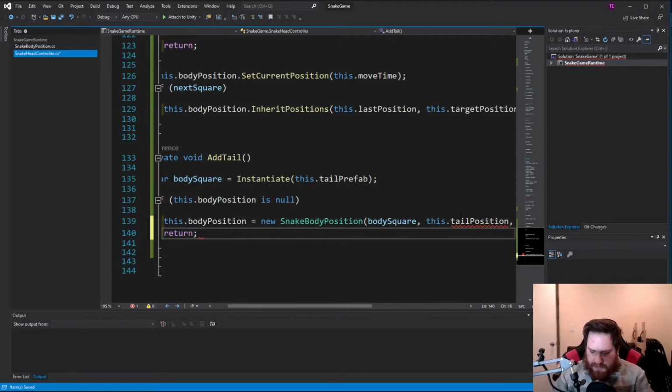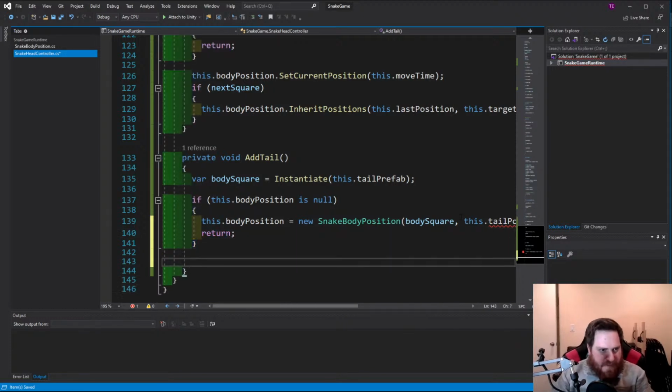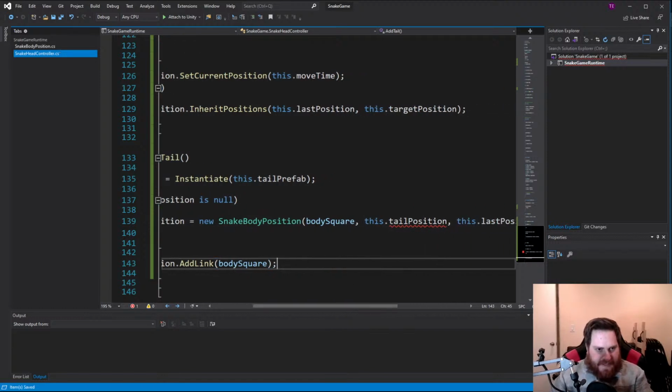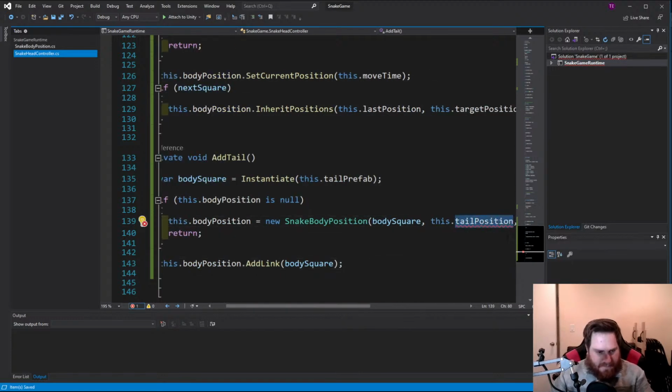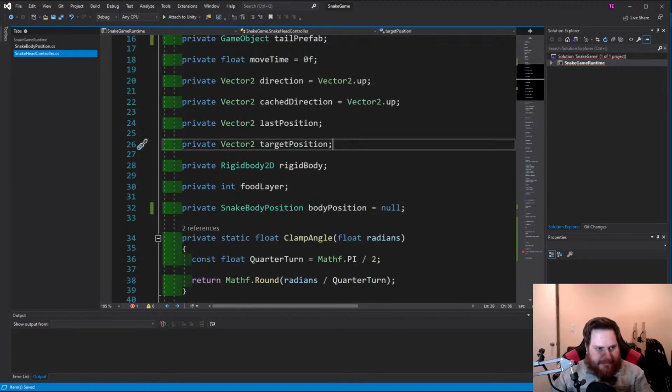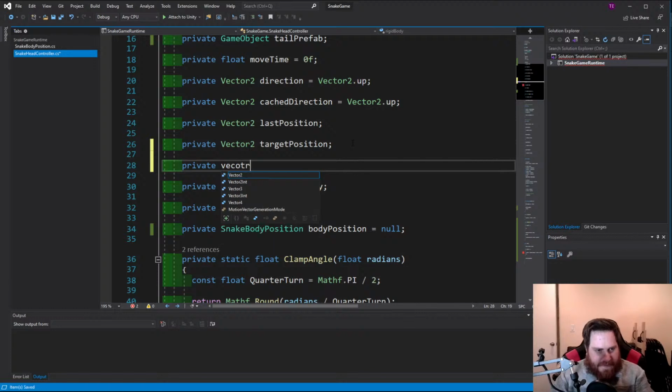And then we'll return early. Otherwise, so if the body position is not null, then this dot body position add link and its body square. So tail position, we need to add that. Private vector 2 tail position.